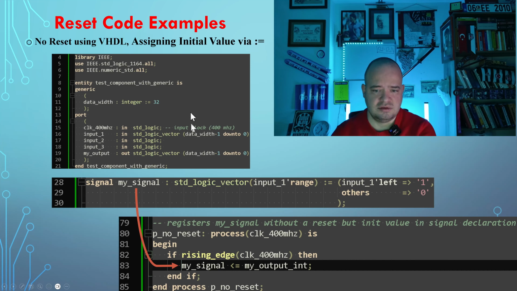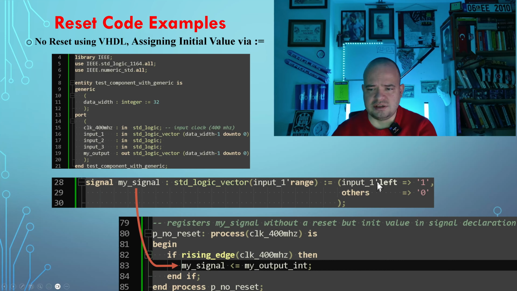We used that tick range attribute, such that this is a standard logic vector whose size is like the input_1 signal. So automatically the size of this logic vector will be data width minus 1 down to 0.